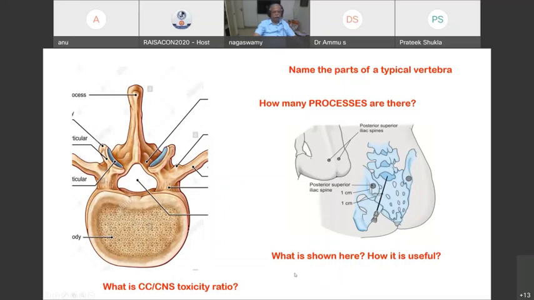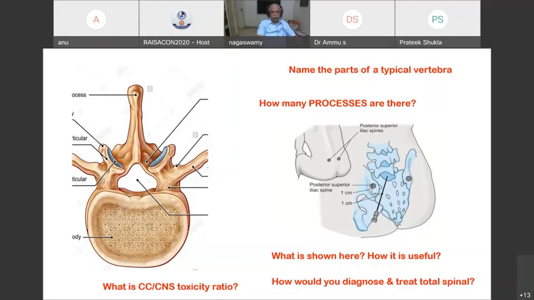Okay, that is why the recent introduction of levobupivacaine, which has a toxicity ratio of 5. That means you require 5 times more drug to produce the cardiac toxicity of bradycardia, cardiac arrest. So this is a very important point: lignocaine cardiac toxicity ratio 7, levobupivacaine 5, and ropivacaine also 6. Racemic bupivacaine is 3. That is why it is considered more dangerous.